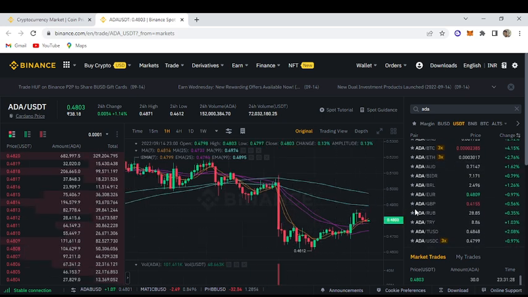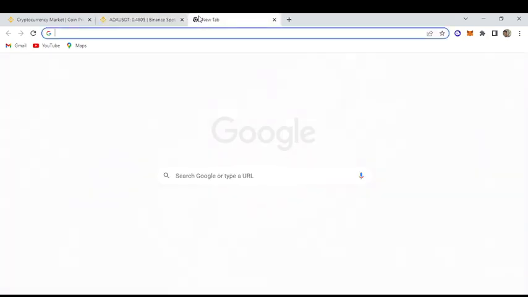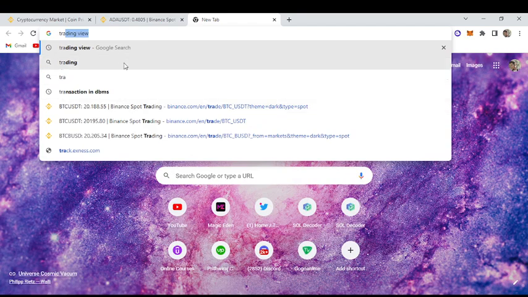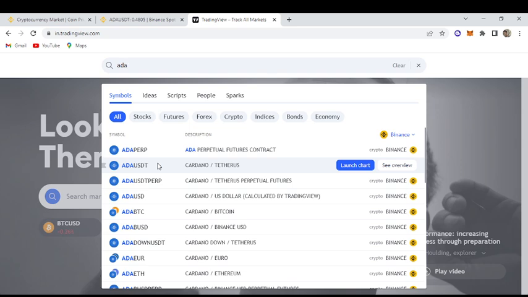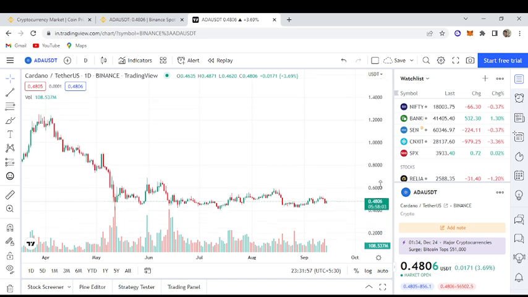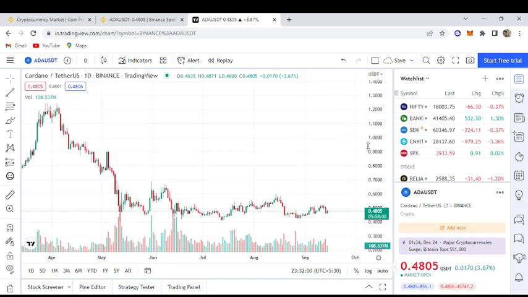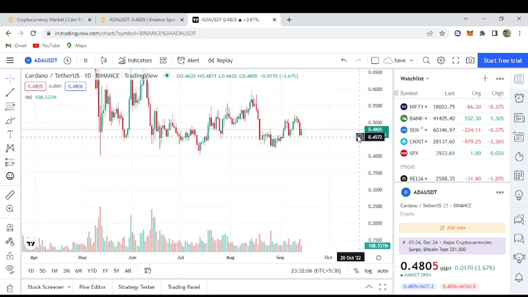So basically, the process of buying and selling is the same as I said at the beginning. We'll just go through the chart of ADA. I should just stop closing that. ADA, steady. So here is the chart. You can see currently 0.48, which is pumping a little bit.